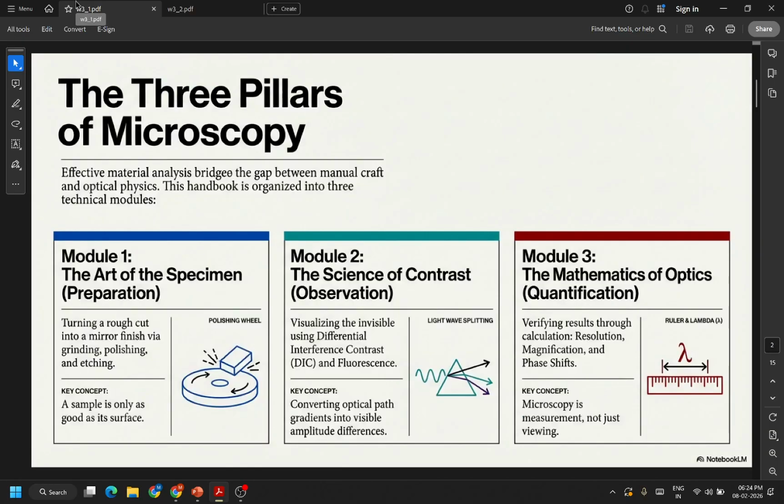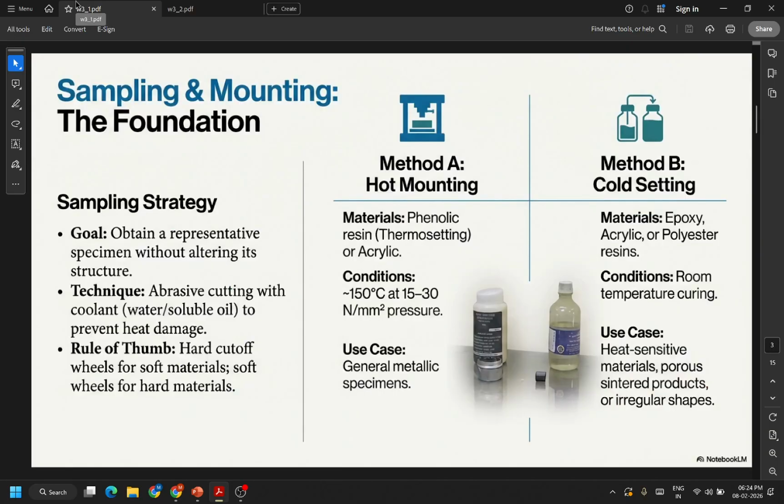Next, we will come to sample preparation. The purpose here is to have a representative sample that we can observe under the microscope, while making sure that we don't alter the structure of the specimen. So this section is very specific to metallurgy. It has nothing to do with biological sample preparation. Your first step will be cutting the sample to view the region.